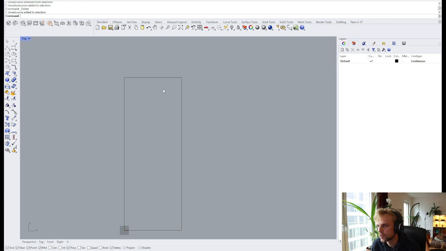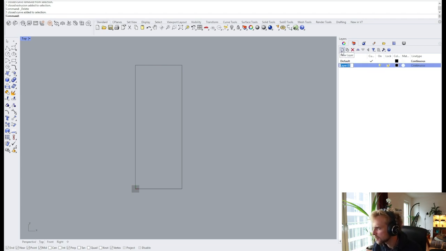What kind of approach do you want? Perhaps a grid. By saying grid, I don't mean vertical or horizontal lines, but some sort of a distorted grid. So I'll create maybe two layers. Layer one is going to be construct A. Layer two is going to be construct B, right? A and B.